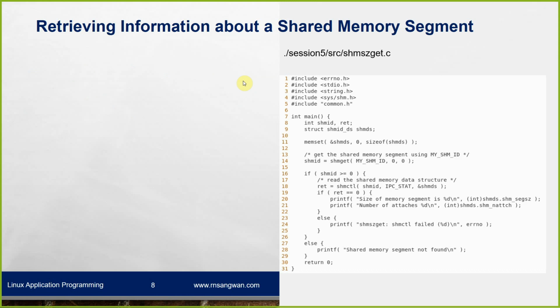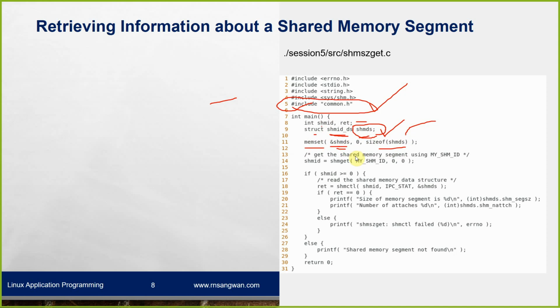Now we created that. This is another program which is getting the details of the shared memory because we know the ID. We are using the same header file which defines the common identifier, so we are using the same identifier, shmid, return value, struct shmid_ds, that is the data structure shmid_ds. This is the data structure where we are going to put the content from the shared memory. We use memset with the size of shmid_ds, so for this shared memory data structure, of that size, we are creating the address space, a buffer here.